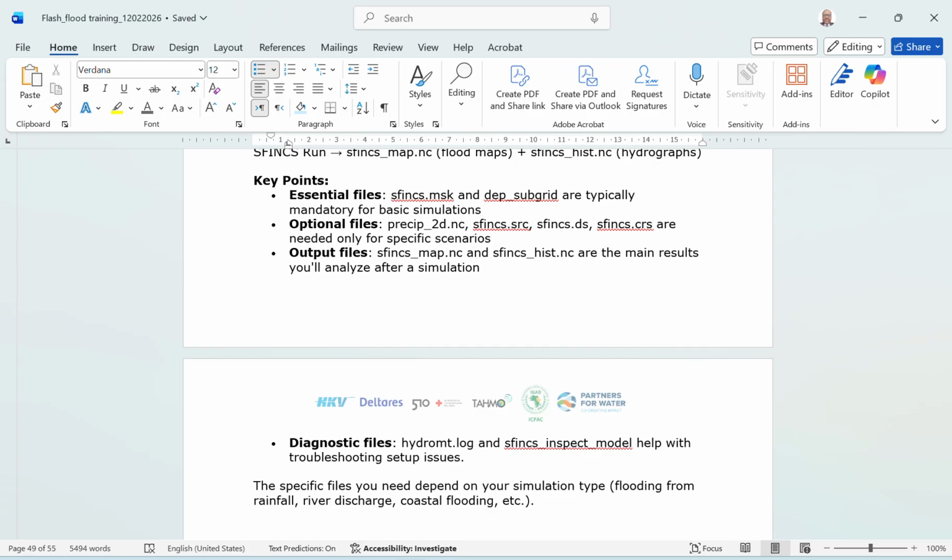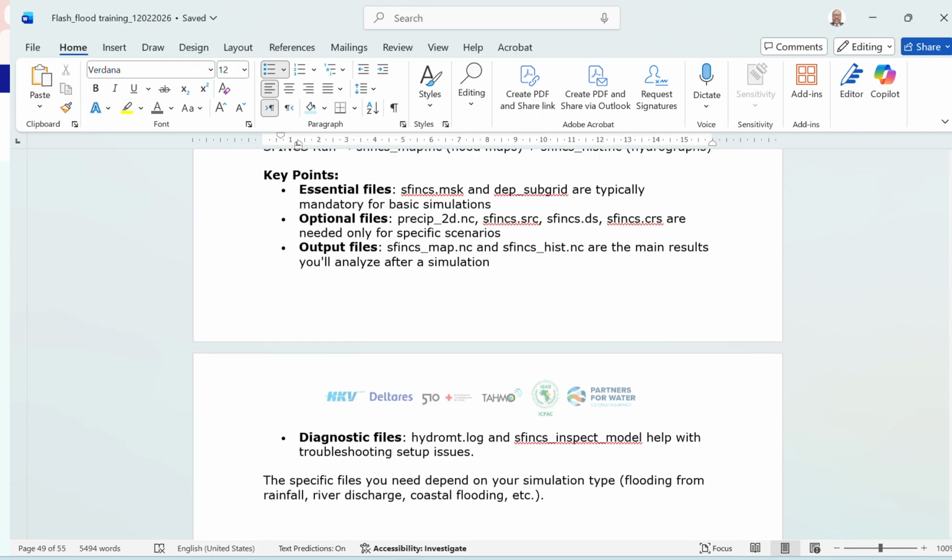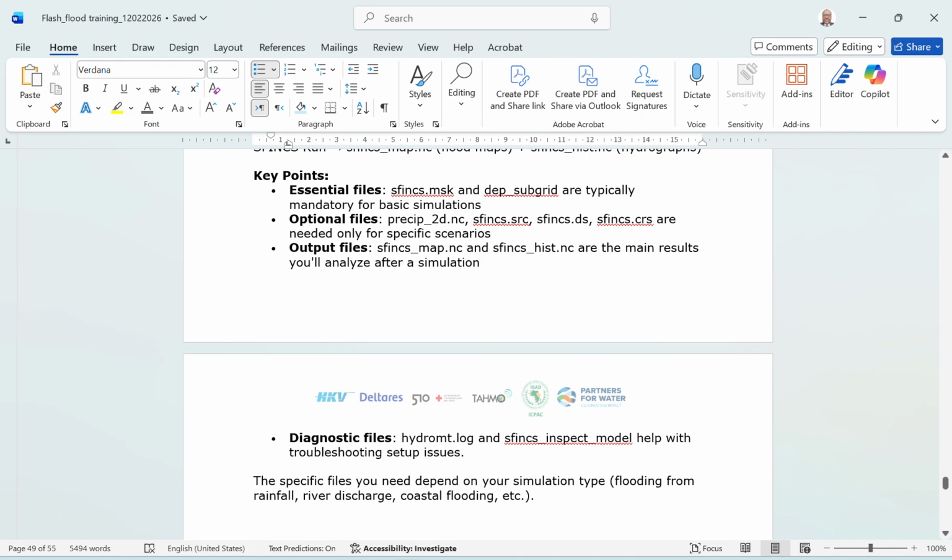We also talked about the output. We said Sphinx map and also Sphinx hist. Those are the main results which we will need after a simulation. There are some diagnostic files like hydro-MP log and Sphinx inspect model. They help with troubleshooting setup issues.